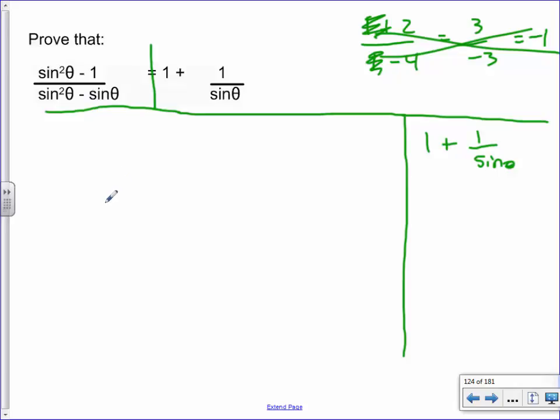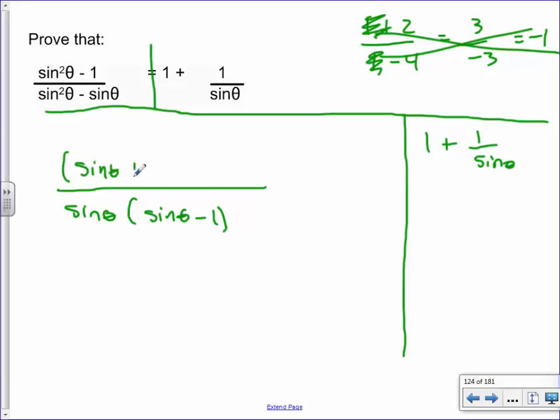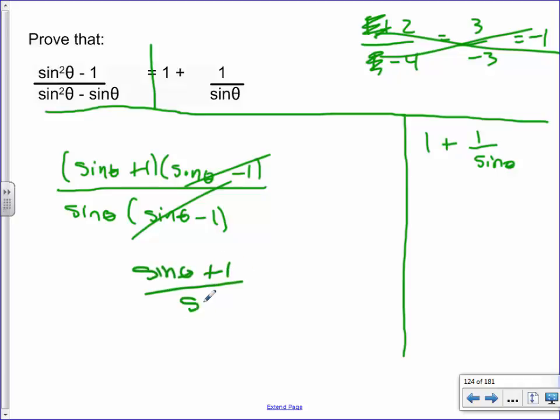You can factor the bottom. Yeah, that's a good place to start. What you can do is you can actually factor both. The bottom has a sine in both parts of it. So you could say that you have a sine theta. You can take that out, and what it leaves you with is sine theta minus 1. And I'm just going to pretend that sine theta is like x, in a way. The top is a difference of squares. Good. x plus 1, x minus 1, except x in this case is sine theta plus 1 and sine theta minus 1. Now you can cancel the right section, obviously, right? You can cancel this binomial with each other. And what you're left with then is sine theta plus 1 over sine theta.